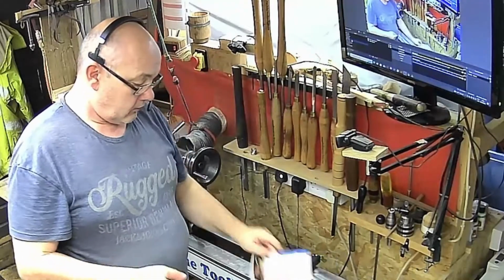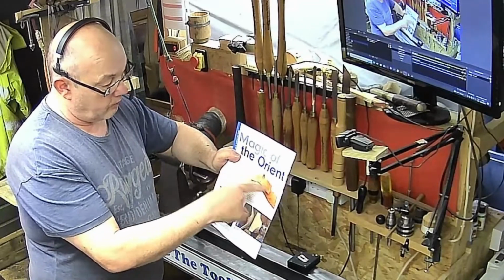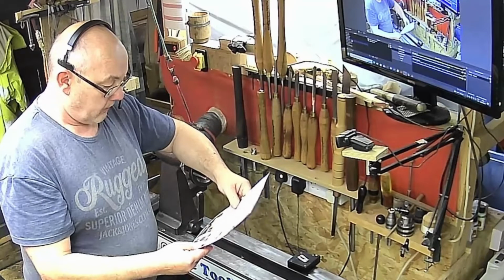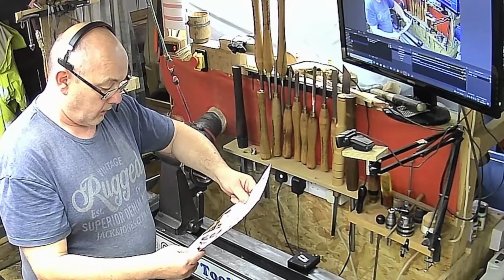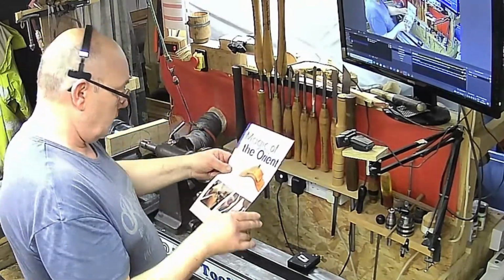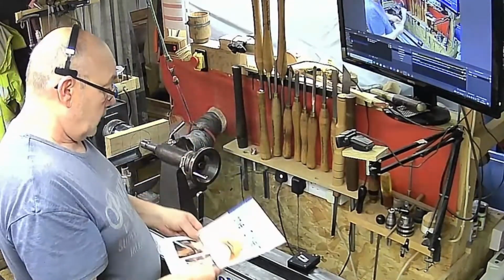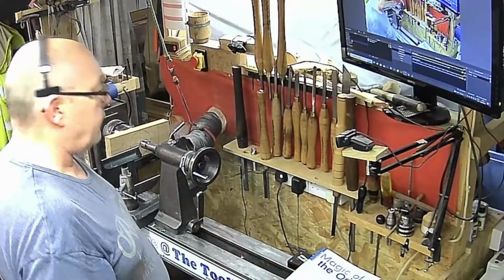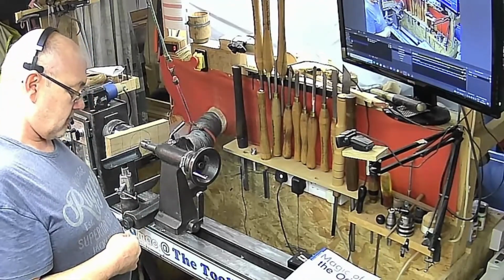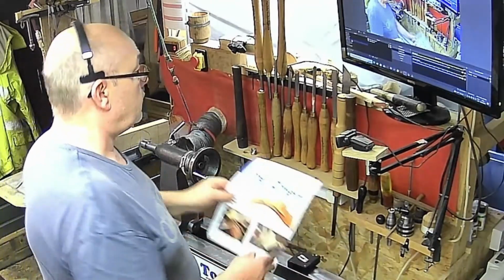I was looking through the Woodturner magazine and I came across this wee orient box style thing that Jimmy Clues had done, and I think George O'Brien done it first, and Jimmy made the lid for it. So it's quite an old one. I was going through three back issues of the magazine to get some projects to do, and I came up with this one. So I'll just show you that.